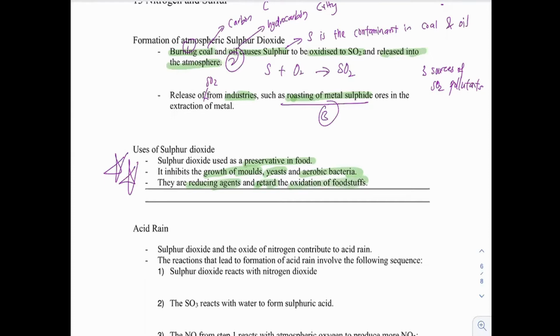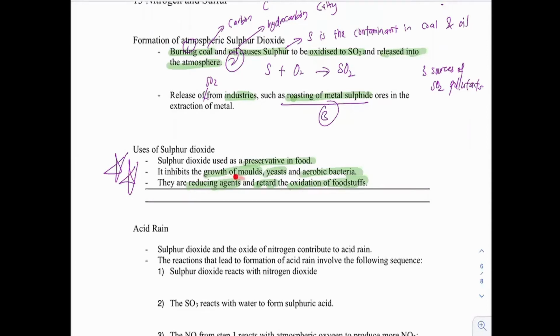Okay, you see, when your food is spoiled or when your rice is spoiled, it turns sour. Why is it sour? Because you have acid in the rice, it becomes sour. So what causes it to happen? Because in the rice we have glucose, which has a lot of alcohol. So when alcohol turns to acid, it spoils. If you want to prevent this from happening, you can actually add a reducing agent to stop the oxidation. So therefore, it can reduce oxidation of the foodstuff, so it prevents the food from going spoiled.